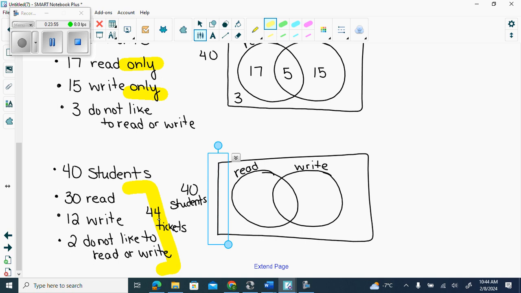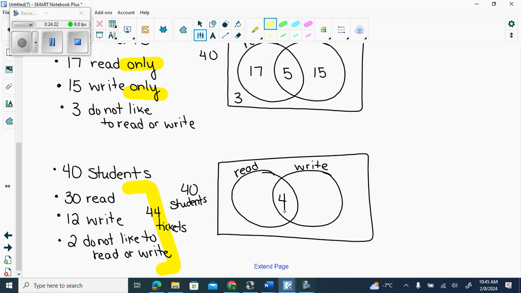Am I getting a few more people on board? Because it takes a bit sometimes to get a few more people on board. Sometimes it's the 7th time. I will get everyone on board. But that's okay. You see it in a whole bunch of different ways it works. Does that make more sense? This is the number of tickets put in. Problem is there's only 40 students, so 4 of them had to have put in 2. Right? So we put 4 in the middle.